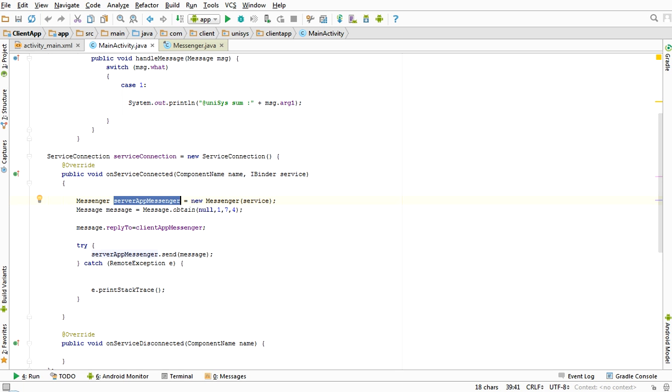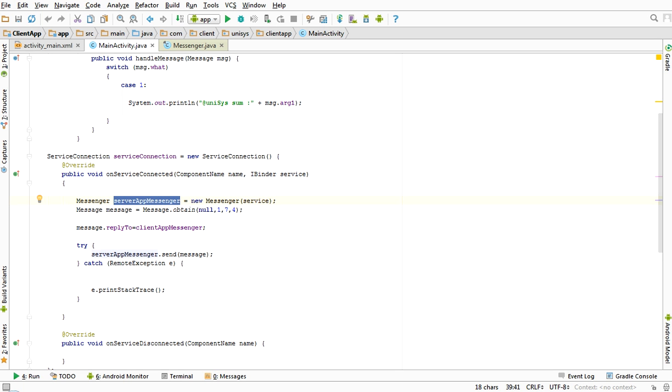What mechanism does this remotable object follow? In Java we have a remote method invocation system, RMI, which lets an object in one JVM invoke methods on the same object in another JVM. Android works with a similar mechanism.